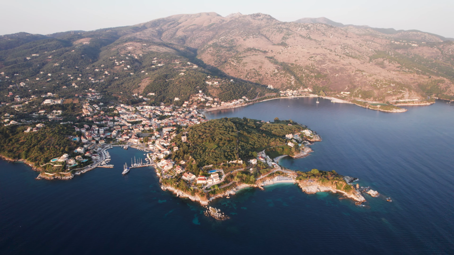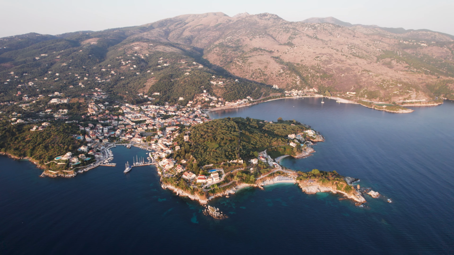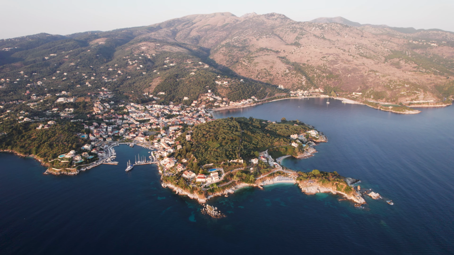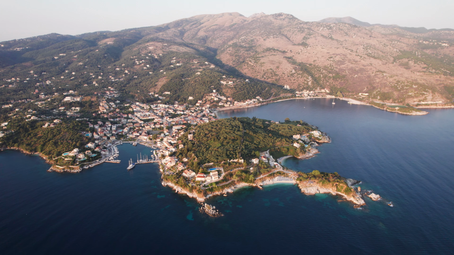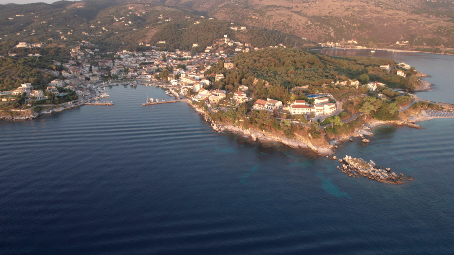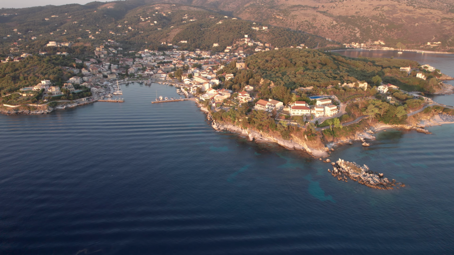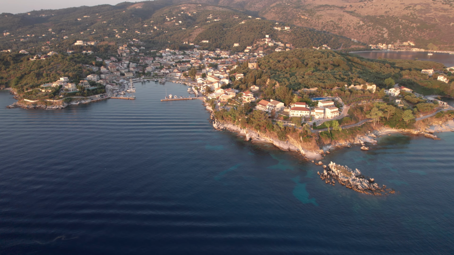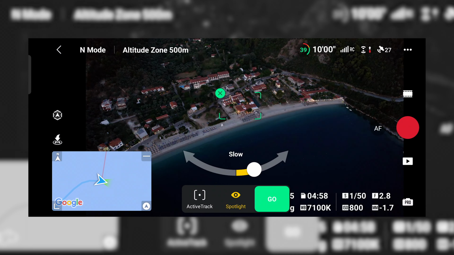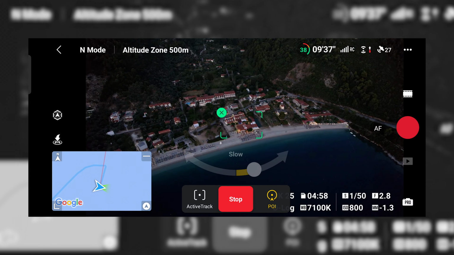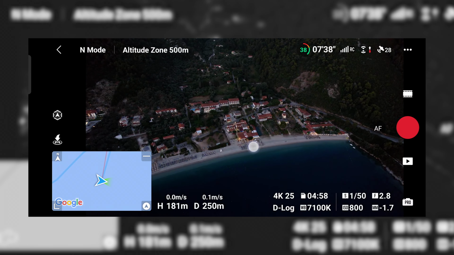But in this case, to be very precise about the speed at which you are rotating around the target, you have to keep the stick always in the same position. And unless you're a very expert pilot, the only way that you can keep the stick in the same position is if it's in center or all the way to the side. And then like that, you're stuck with the maximum speed the drone can get to in Cine, Normal and Sport modes. Instead, in the point of interest, you can just slide it sideways and choose. The more you put it to the far side, the faster it's going to rotate in that direction, and you can always adjust it during the movement.